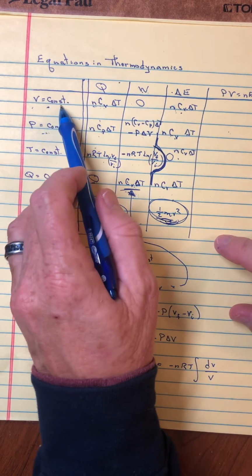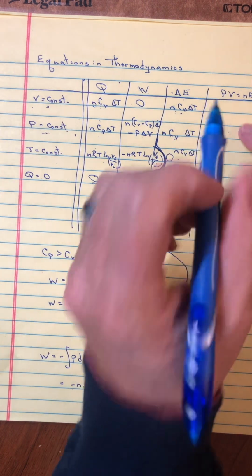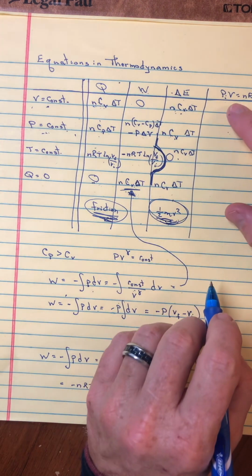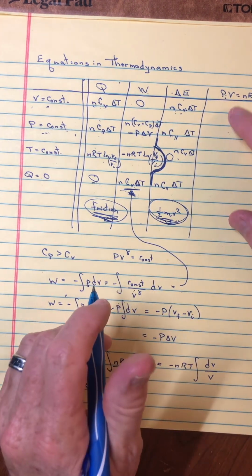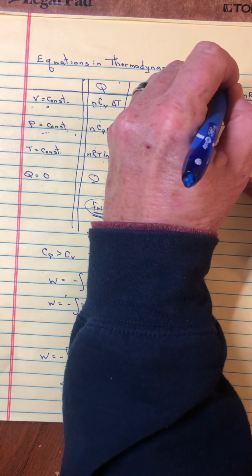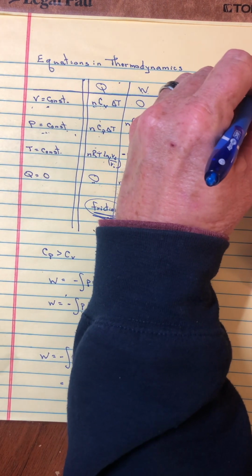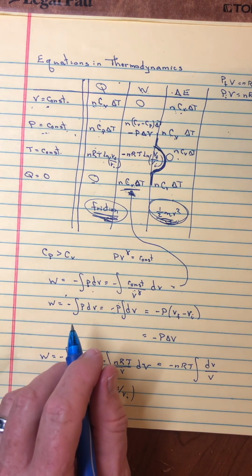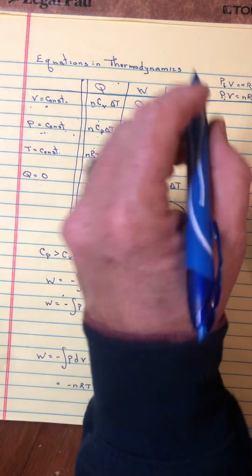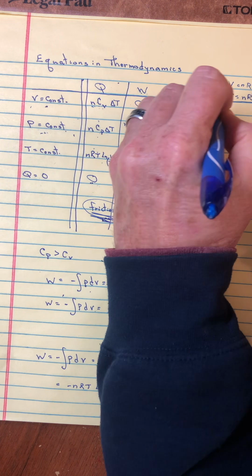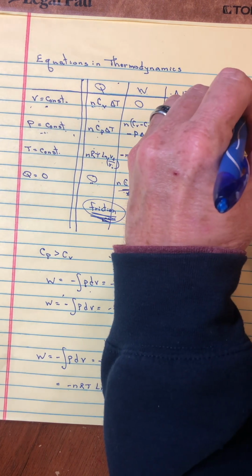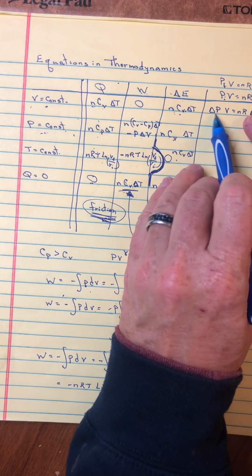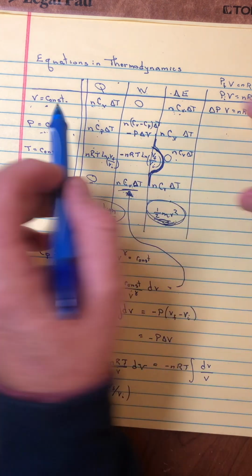For example, constant volume. If you had an initial pressure, a volume, and an initial temperature, there's no point in calling it initial volume. A moment later, after you warm it up, let's say, you would now have some final temperature and some final pressure. And so if you subtract final from initial, you would get the change in pressure times the volume is equal to nR times the change in temperature.